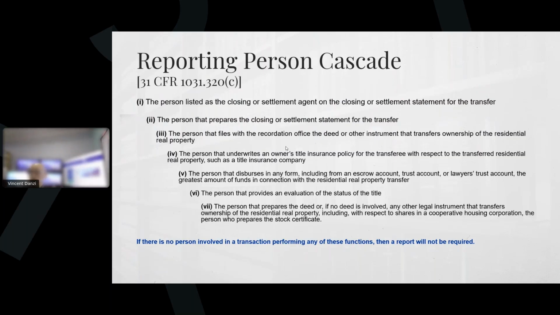So if you go to acmerealestatereports.com and you use them as your reporter, that's fine. But you, as the title agent, if you're the one that's responsible for making that report, you're going to stay liable. It's different from the situation where you have a settlement agent designating the title agent as the reporting person using a designation agreement. In that situation, the settlement agent actually becomes relieved of the responsibility of making the filing.